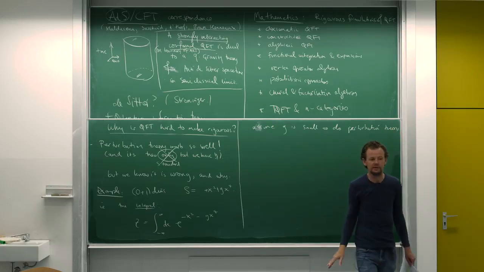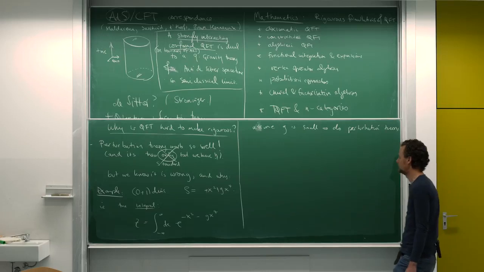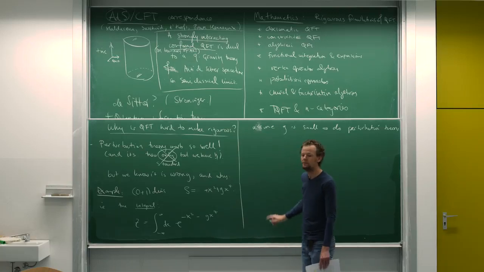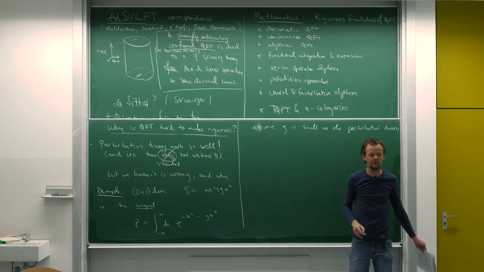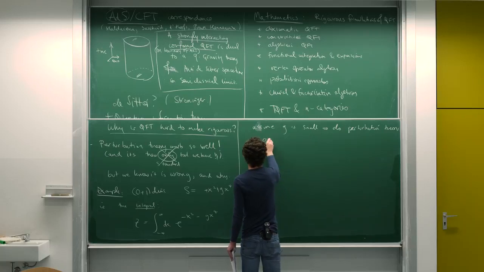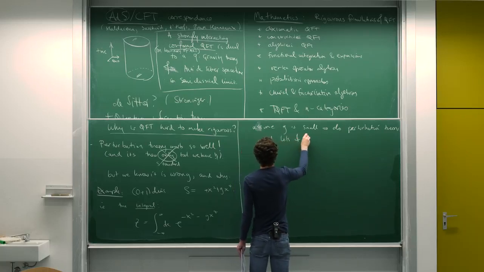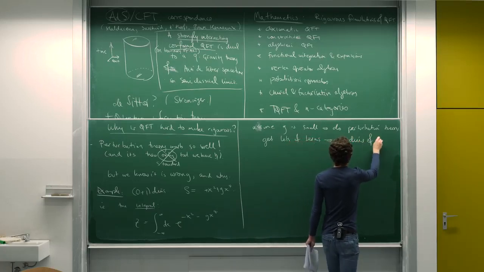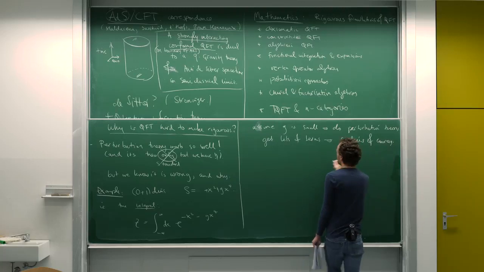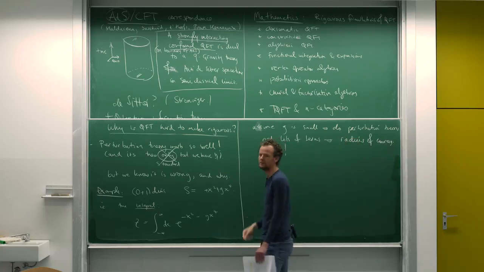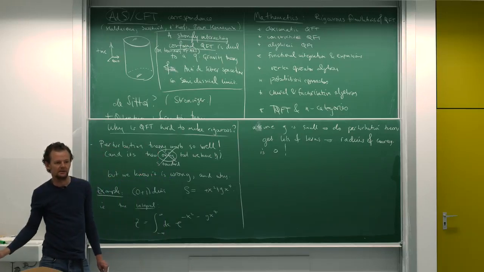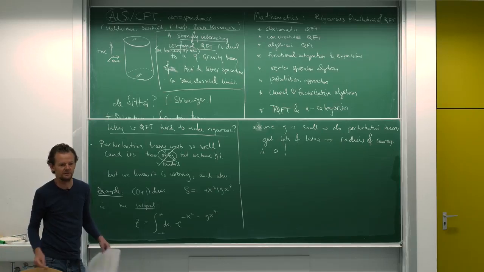Already here we see all the problems that we have in quantum field theory at this very trivial level of a single 0 plus 1 dimensional system that's basically just one integral. If you do that, you get a massive explosion of terms. You get lots and lots of terms in powers of G, and the radius of convergence is 0. Oops. Okay, so this should not be surprising. This is just the way it is.